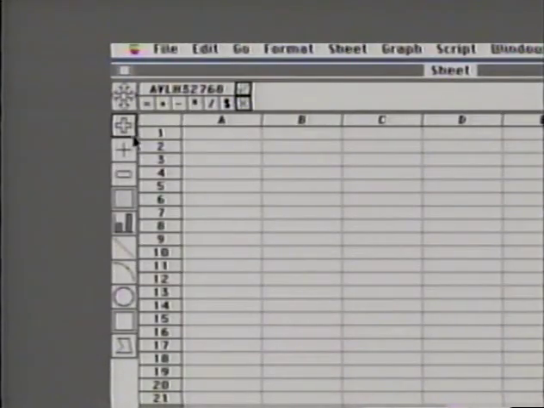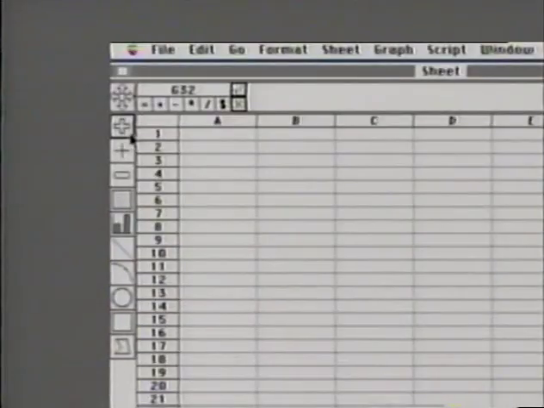Take a look at these icons to the left of the worksheet. This is the Wingz Toolbox. During the course of this demonstration, we'll see many of these tools in use. Whether you're drawing, creating graphs, or manipulating objects on the worksheet, you need to use the right tool for the job. This is called the Worksheet tool. It's used to enter data into a cell or to highlight a range of cells that you want to graph. You'll see this as we create a worksheet.